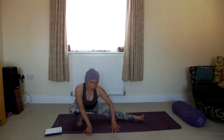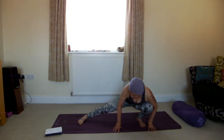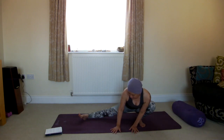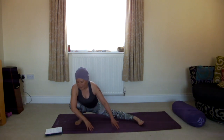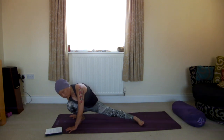Now inhale here. And then exhale, release the hand, lift the hip, and then extend the right leg, bend the left knee, and then hand to the heart. And then release the hand, and then inhale, come up, and exhale to the right side. And plant both palms to the mat, so front of your mat.